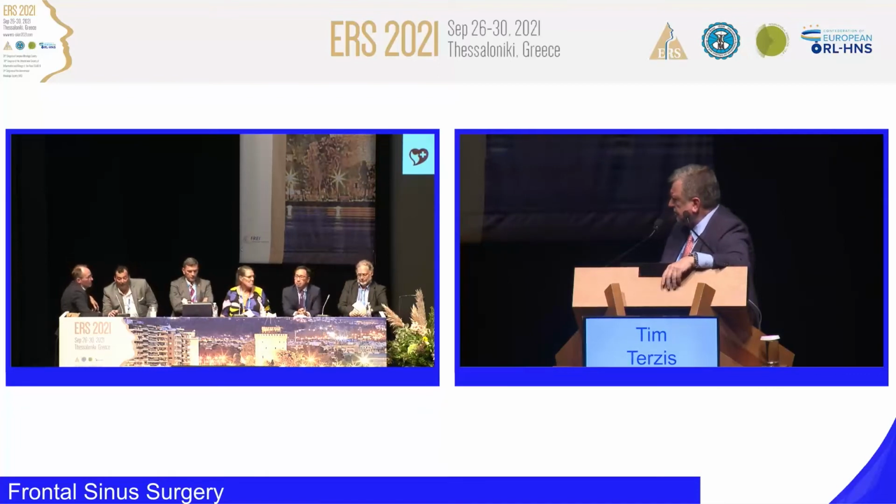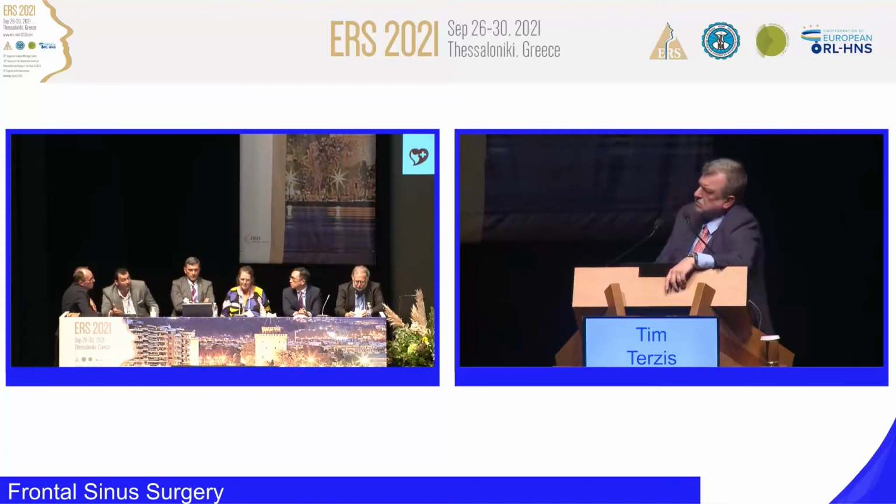Vlad? Yes, from my point of view, even if I don't have much experience with dupilumab, I think this will be the first step. And after treatment, as far as I read, and for the moment I told them I don't have much experience, but I'll do it like this: the biologic treatment, and then a new CT and see exactly if we need more, a new operation to be done.